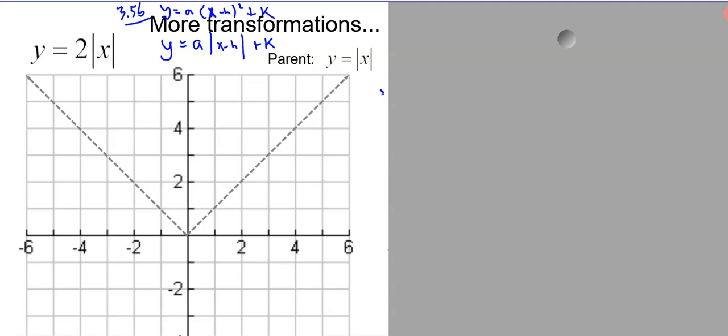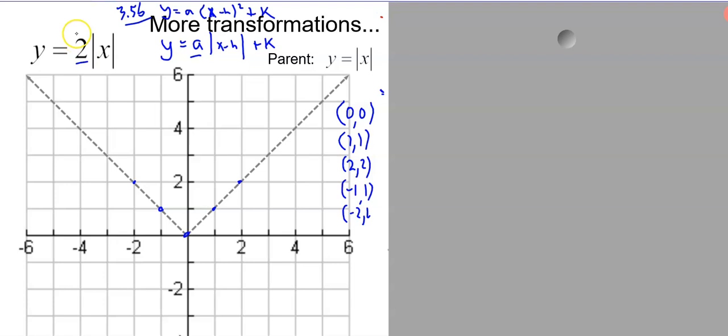So because the a value here, the number in front of the absolute value, is something other than 1, I typically will write out the 5 points that we have memorized. So in this case, that would be 0, 0, 1, 1. For this function, it's 2, 2 for absolute value, negative 1, 1, and negative 2, 2. So those are the 5 points that you basically know and love, you have memorized, and they're great.